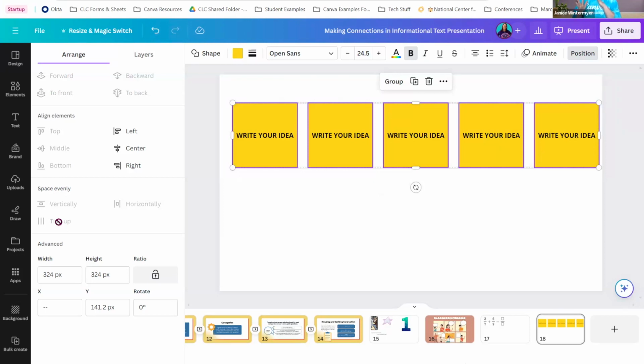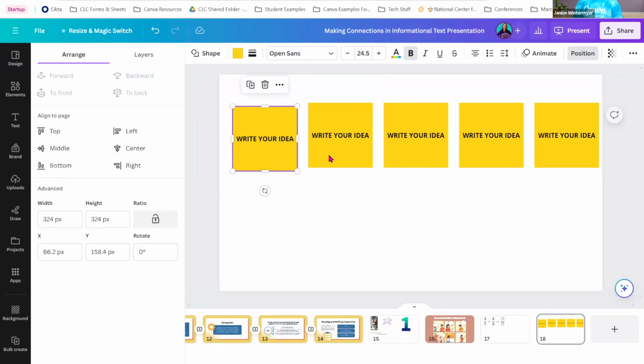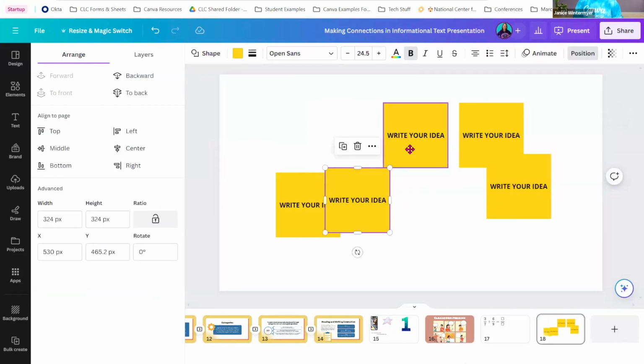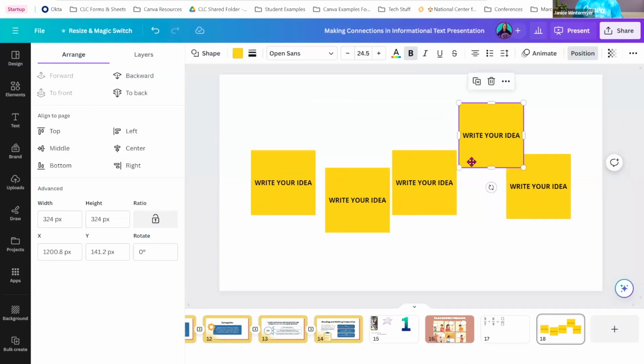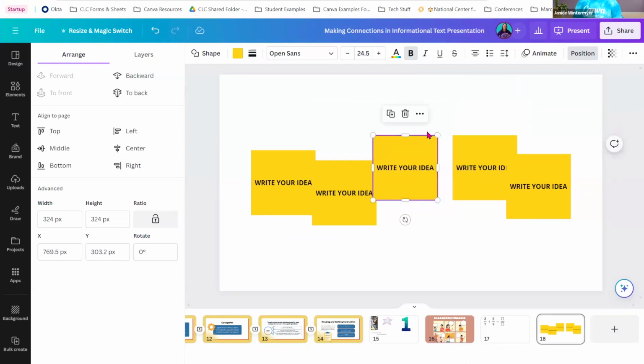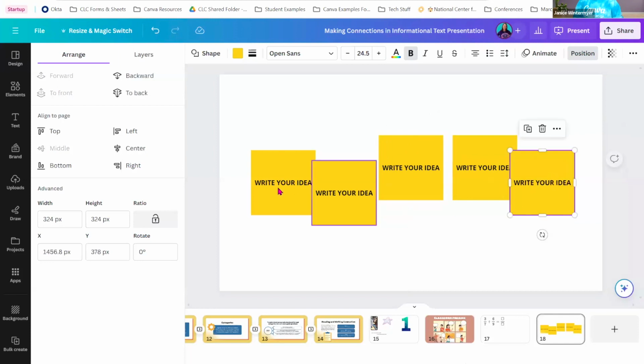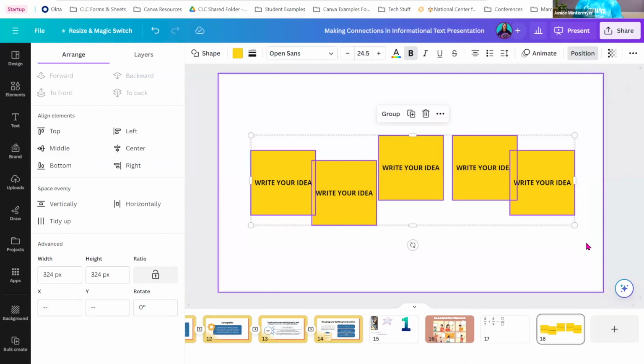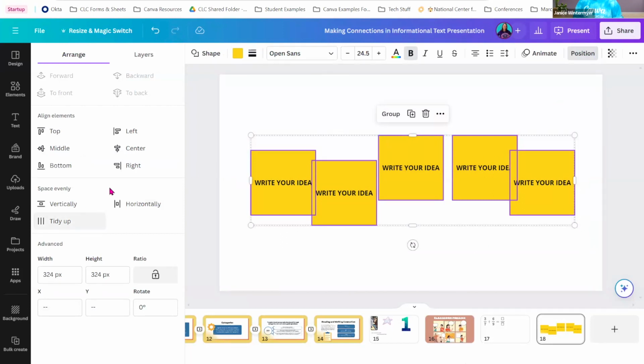I see faces just smiling right now and it's amazing. I'll show you that again. It will snap to the outermost edges. So if I only want them this far apart, this can be weird because they're going to overlap, but maybe I want them this far apart. It's these two edges, this one and this one, that they'll snap to. Select, drag, highlight all of the ones I want. Come over here, position. I can do it just vertically or just horizontally, which sometimes you need that too. Or tidy up does both.